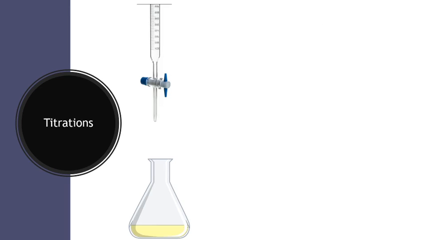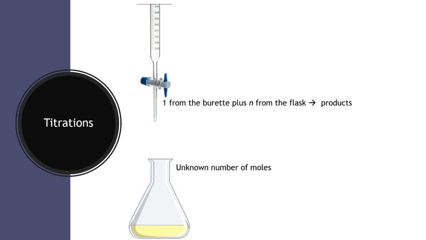So titrations, well, what do you have? You have something in the bottom, an unknown number of moles. Sometimes the question dresses it up and what's in there has come from somewhere else, or it's a tenth of a sample of something bigger. But fundamentally, what you've got in the flask at the bottom is an unknown number of moles. You do need to be able to figure out or be told what the ratio is.